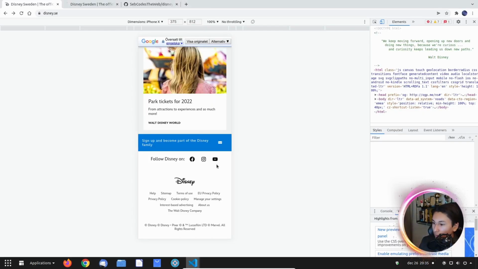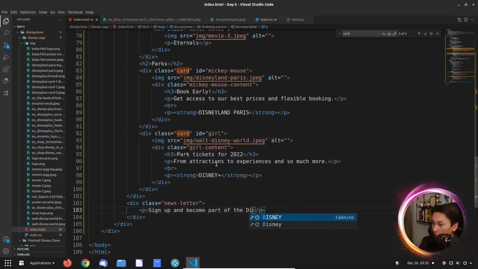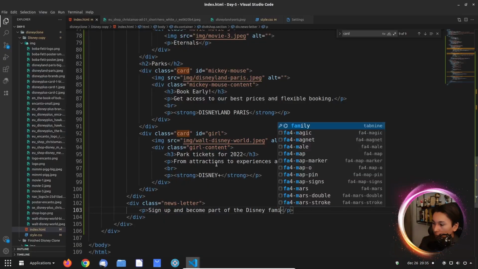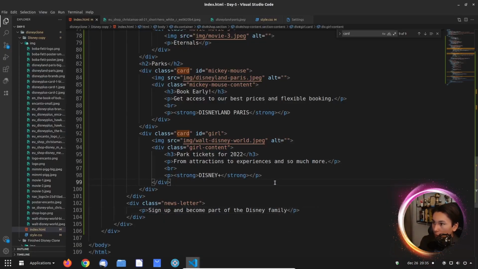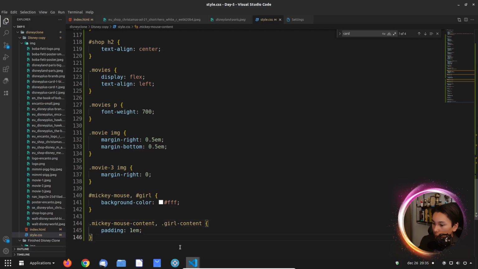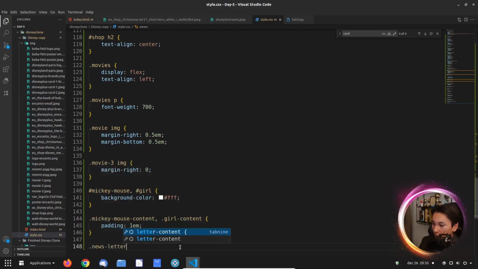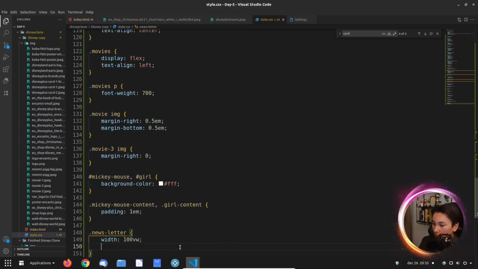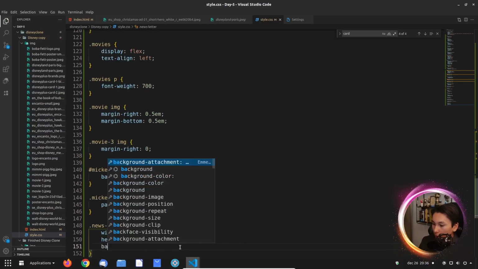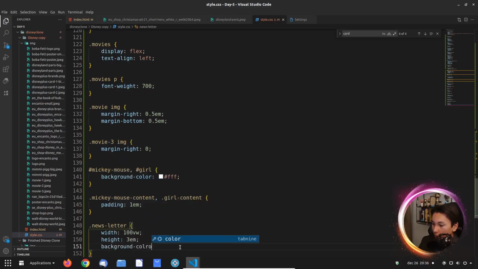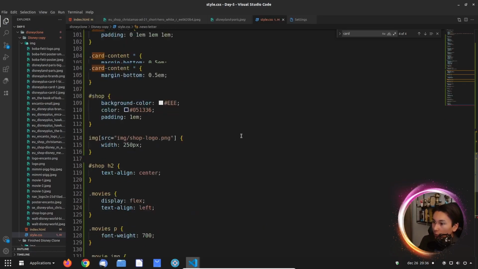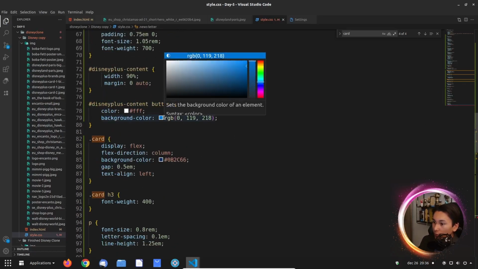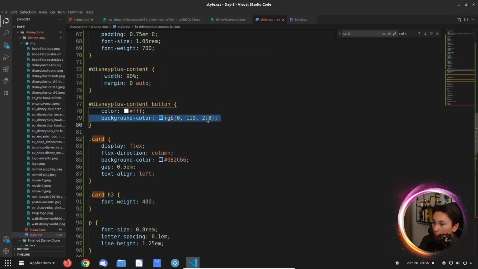Sign up and become part of the Disney family. And then I'm going to just go into some very simple styling and do newsletter. I'm going to do width of 100 VH, height of 3em, background color of this light blue color that we previously used. If I can select it.